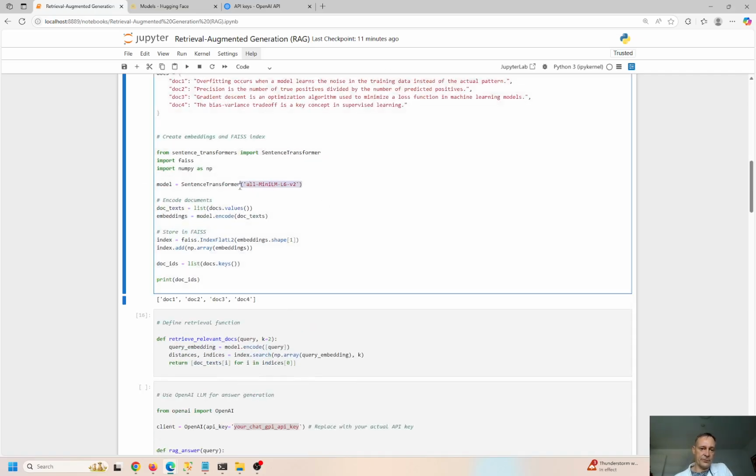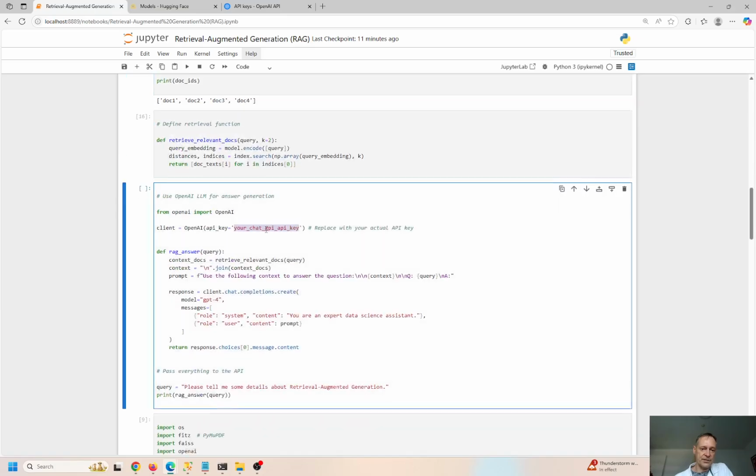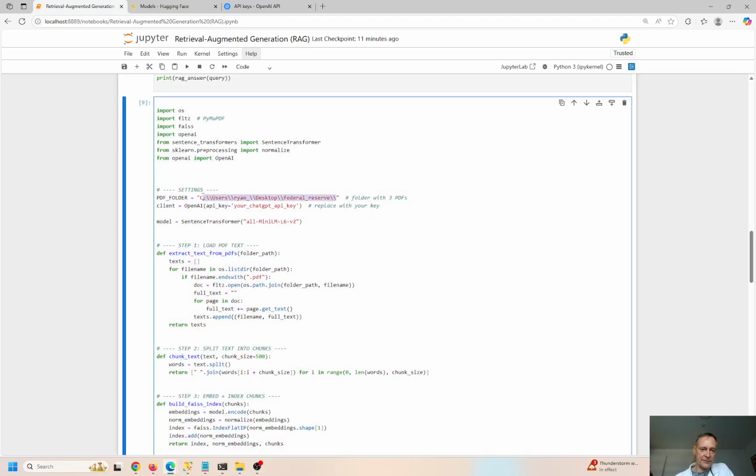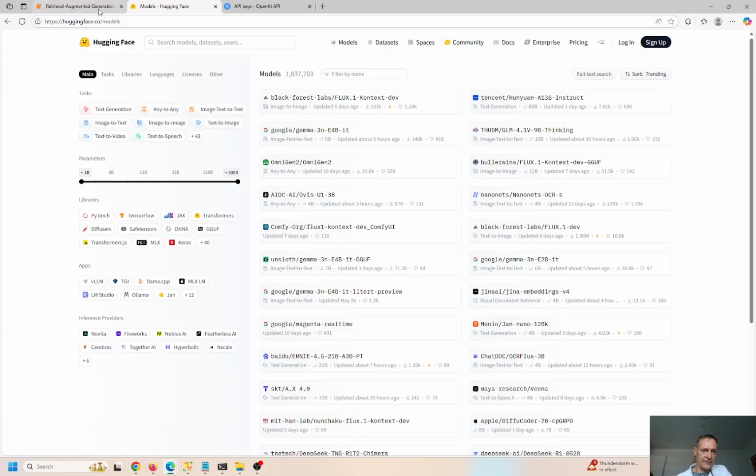Okay. So here's the first model. This is Hugging Face. You get your Chat GPT key. Put that right there. Put your files into this folder. And again, it's going to be whatever you want. You change this to point to your files, to your folder on your network drive, on your PC, whatever you want. This is the model that we're using. You saw this over here from Hugging Face, 1.8 million models you can choose from. And if you want a totally different model, by all means, just go search for it, right?